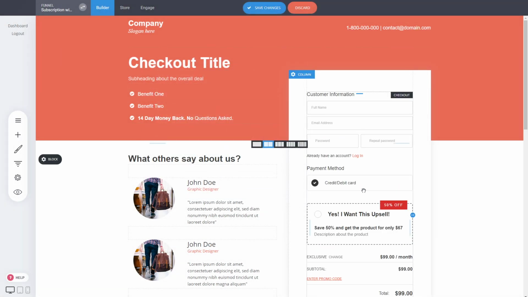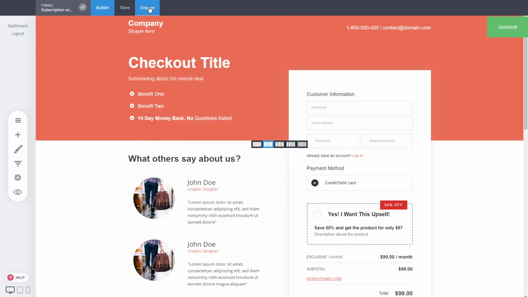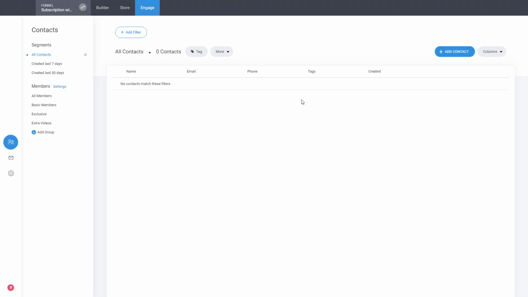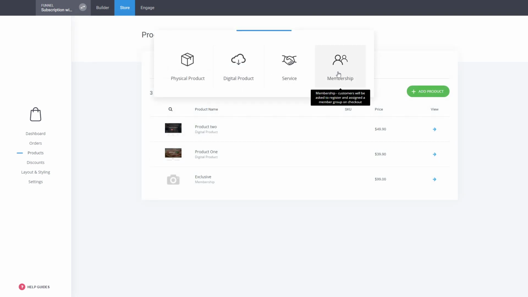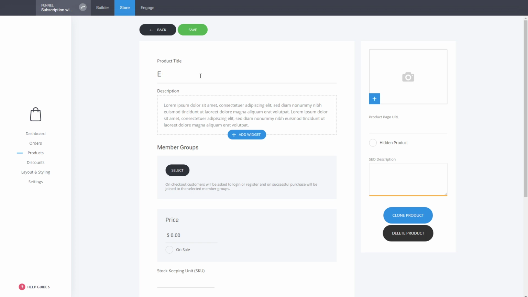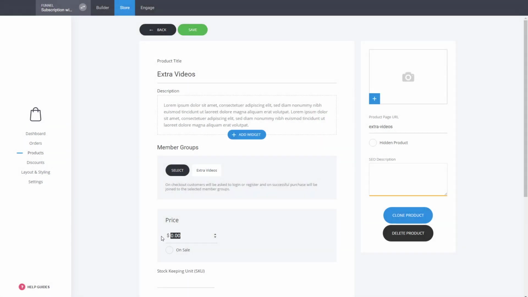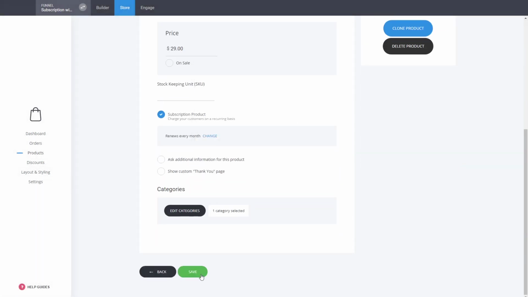Now in this case we have an upsell as well, so you can upsell something like a digital product, physical product, or maybe even access to more videos, maybe an extra 10 videos by assigning them to a different group. So for that you'll have to create a new group, let's say extra videos. Then you have to create a new product, let's say a new membership, extra videos. Assign people to the extra videos category. Let's say it's only $29 a month. They'll get access to all these extra videos as well. Just an example of how you can do that.